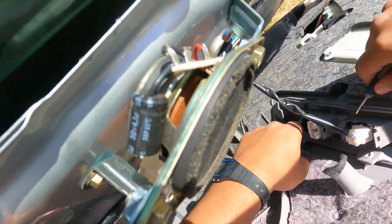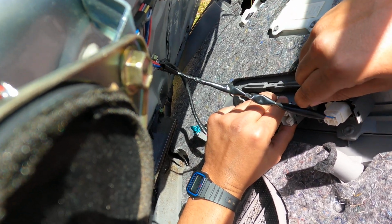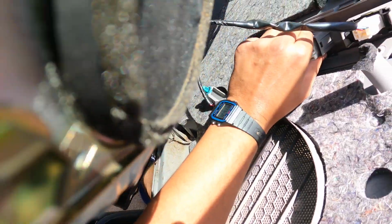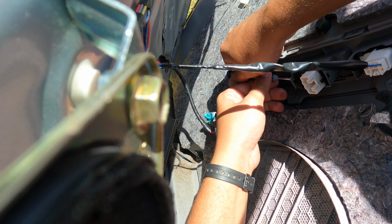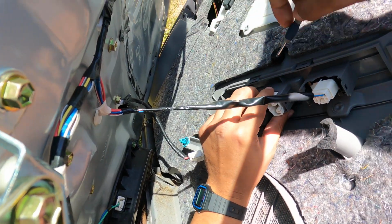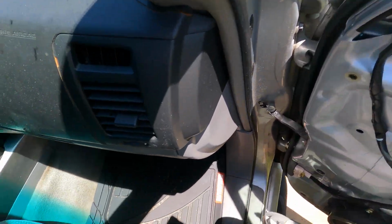So I've got that unplugged, but oh, there's a pin down here. Y'all, am I tripping? There's no way that's that hard. Bro, as soon as I get it out from down here, it pops back in. I'm gonna get this one first. This thing, there we go. It's really not that hard, it's just I've never done this before, so simple things take time sometimes.